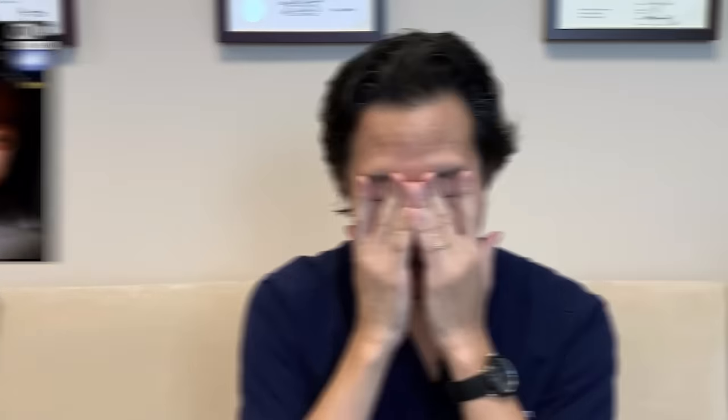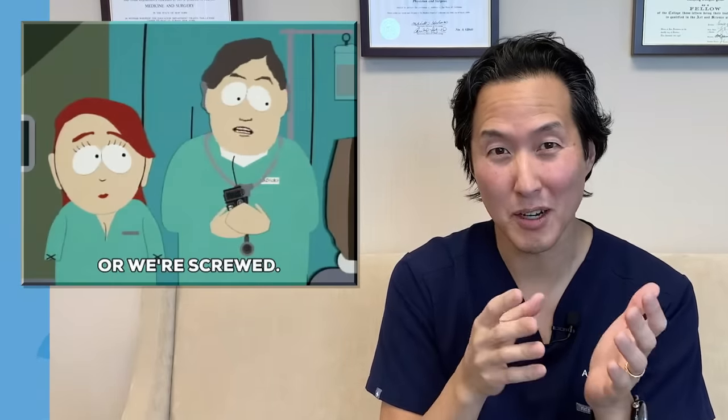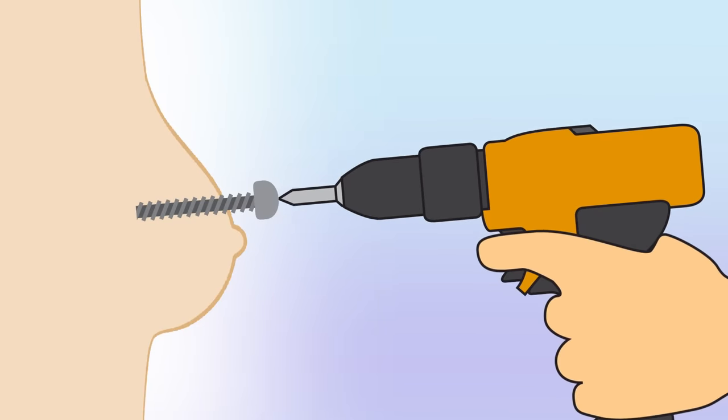What he did is he took two screws and put them in my chest. It was going to take care of the lopsided problem. Oh my gosh, this is so bad. He put screws into her chest to help support her breast implants. I've never heard of this. My guess is that he put a screw on either side of her breast and then maybe some mesh or something in between to try to hold her implant up or something. It just sounds horrible and painful and kind of dumb.